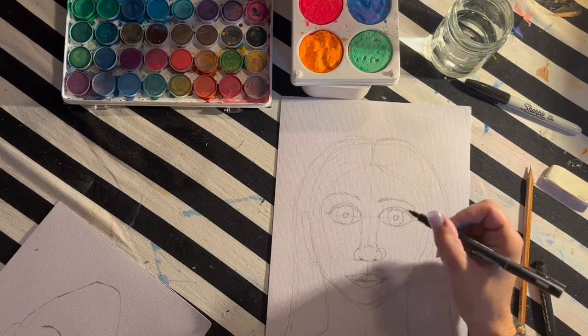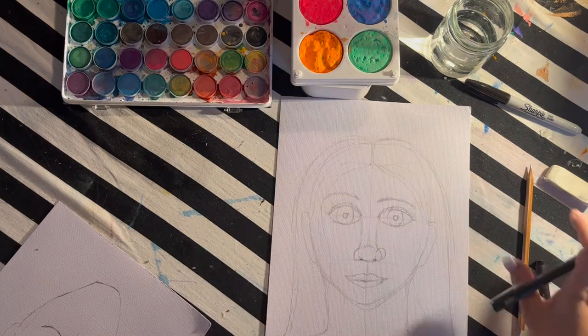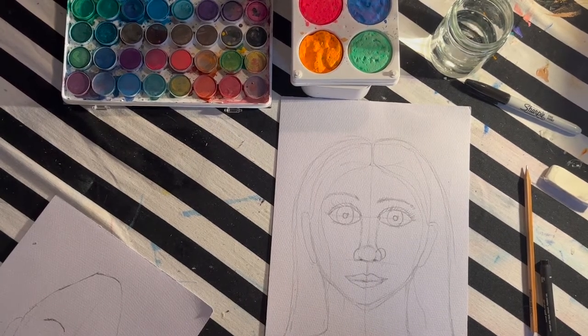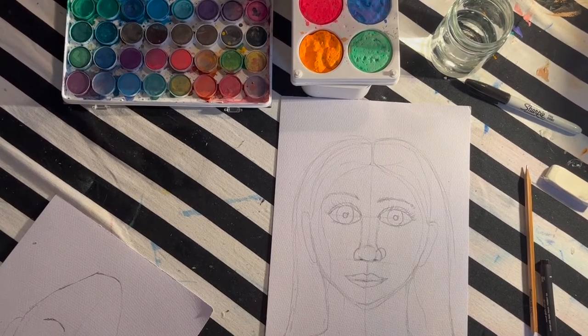So what I'm going to do now is go over everything I want to keep. I don't want to keep these lines. I'm going to rub them out. I don't walk around with lines up and down my face. Do you, Sadie? No. I don't either. So I'm going to not draw over those. I'm just going to draw over everything I want to keep.